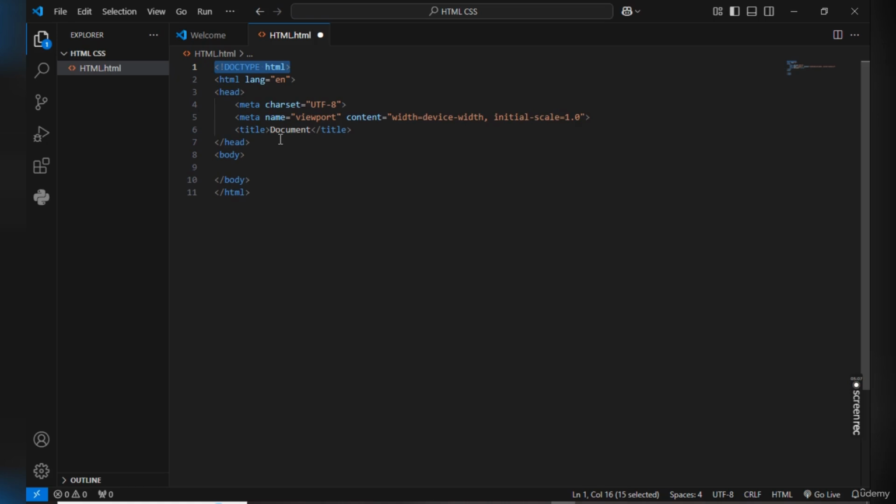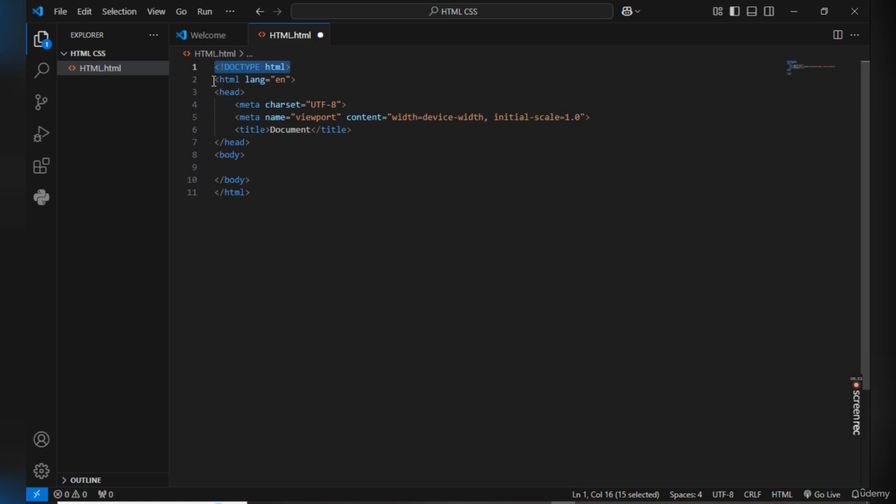For VS Code to recognize exactly which HTML is being used, because there are some HTML elements that would not work if they are not in line with HTML5, the first thing that happens is doctype html. That is the declaration that this is HTML5.